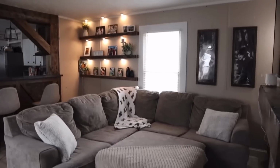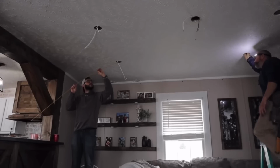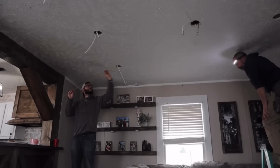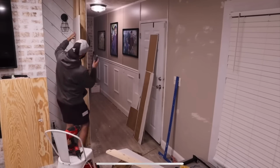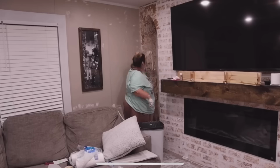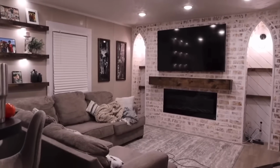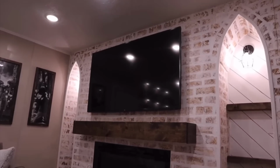We did both of those areas in one, and then we did the overhead recess lights and the fireplace built-in in another one. There's going to be at least 2 other parts to this series though, because like I said, I'm doing it in increments so that I can afford it and not put all of my envelopes into one basket. I constantly have several different envelopes going because I like to have something going at all times.